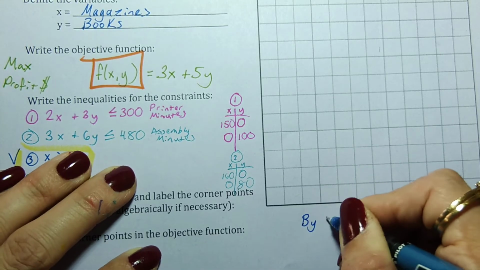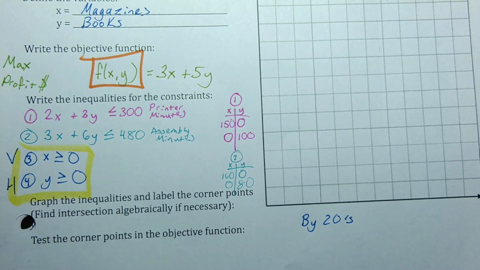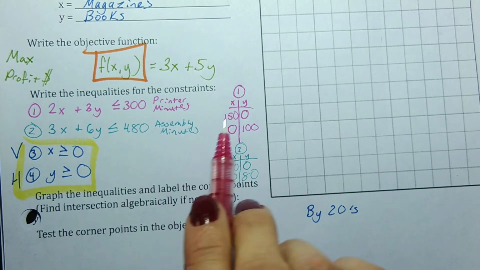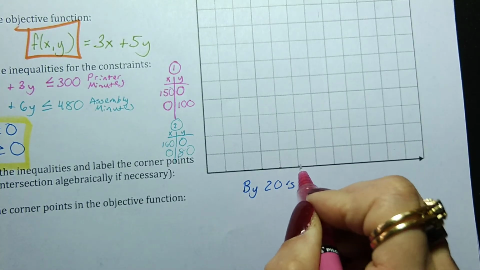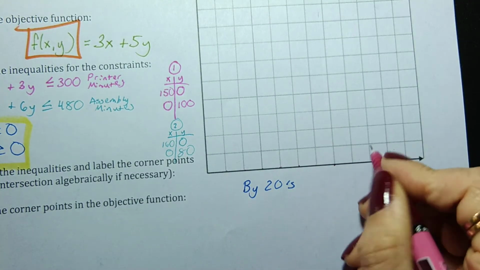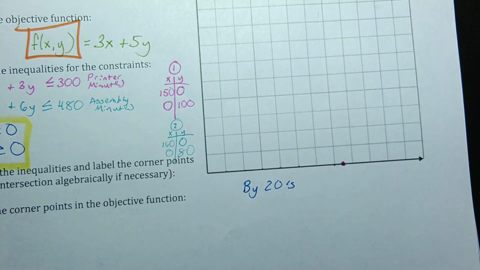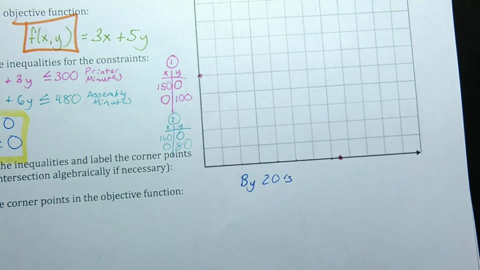It is important that you choose an appropriate scale because we want to make sure that our data is spread out enough so that we can see any sketchy vertices and also just the basic layout of the data. So let's go ahead and start plotting these points. 150, 0, 20, 40, 60, 80, 100, 120, 140, 160 would be here. So 150 directly in between those tick marks.